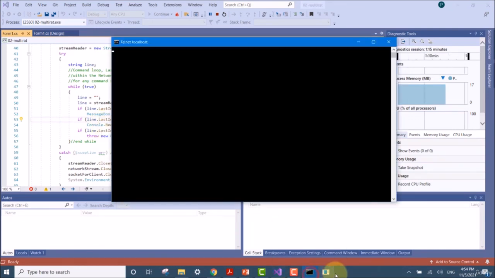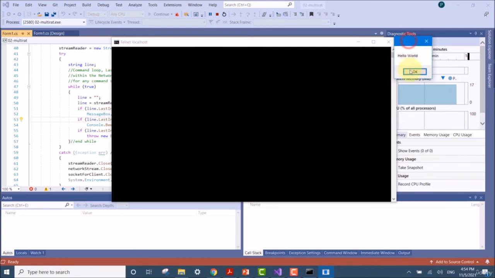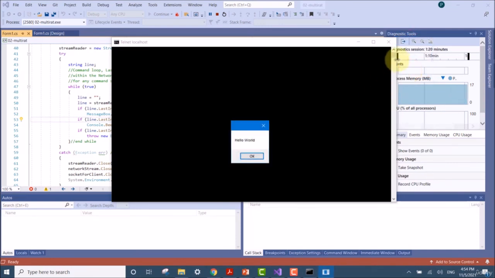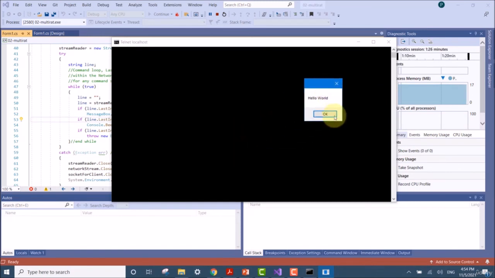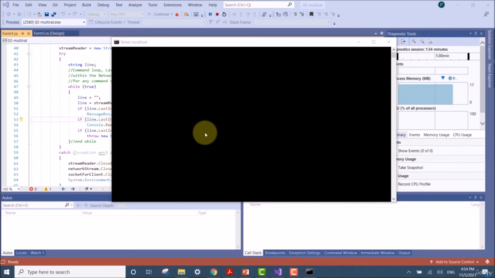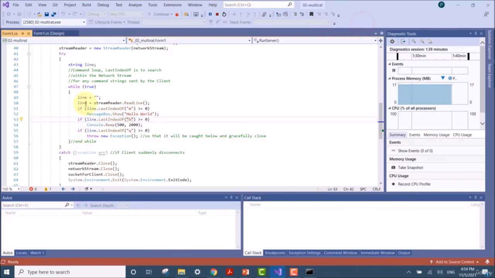So see what happens when I dismiss the first message box. When I dismiss the first message box by clicking OK, the second message box shows. Now let me close this again, click this and see what happens. And now the beep sounds. So you can see all the messages that are received by the server are held in a queue waiting for their turn. So this is a distinct disadvantage of a blocking server. We call this a blocking server because each message, each task is blocking each other.